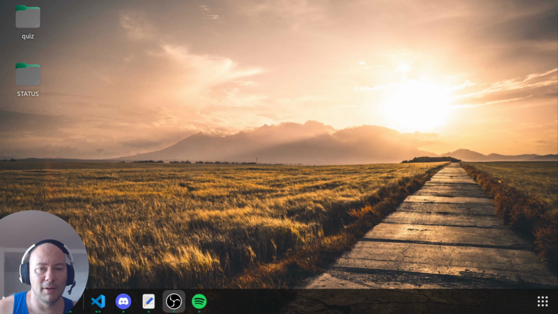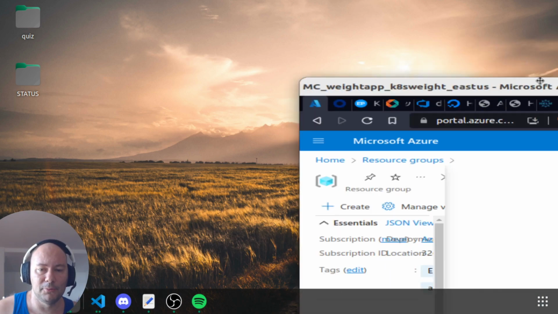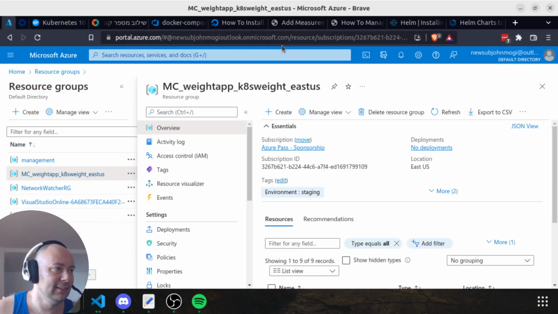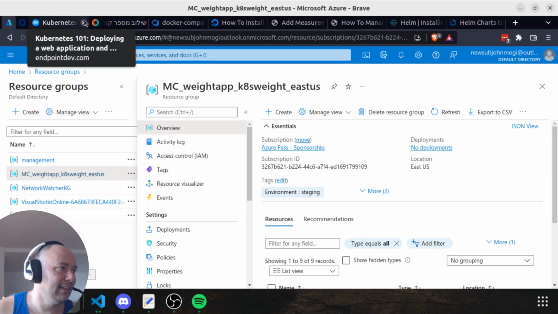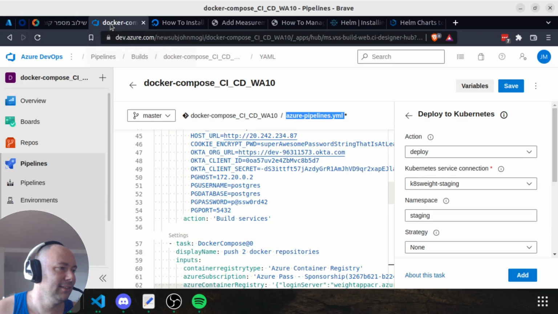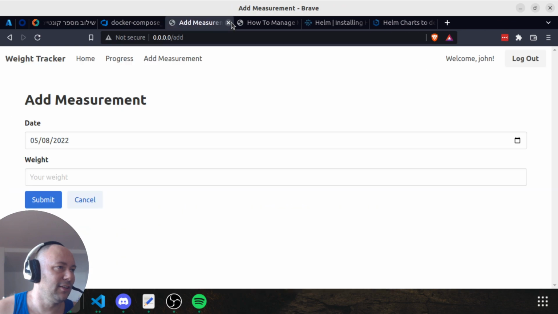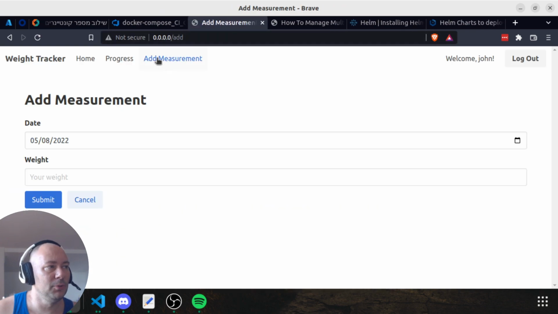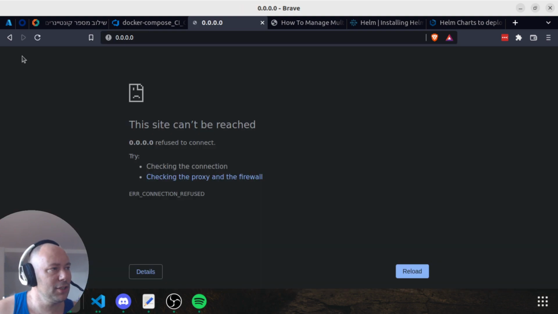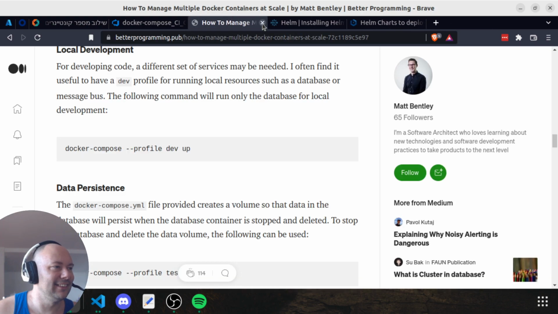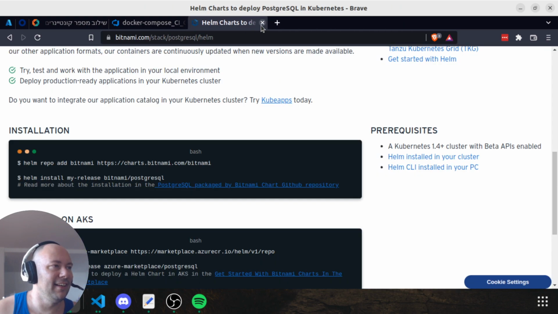So let's start building it, rebuilding it, recovering it, and I actually have so many versions you wouldn't believe. I even tried the version with Docker Compose. Let's close everything that's not needed. In the end, the final result would look a bit like that. We would get a weight tracker application. I think it's still running. No, I just shut it down because I had dev.